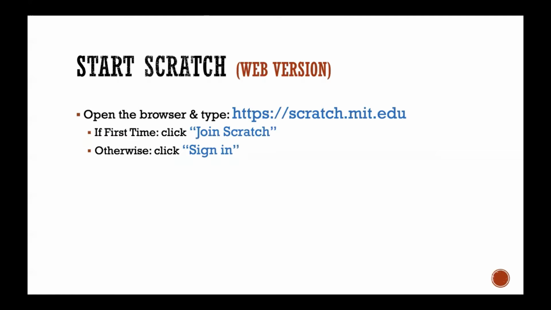How do we get started? For today's session, we will use the web version. All that you have to do is open the browser and type https scratch.mit.edu. If you are the first time, then you will have to join this. You have to click on join Scratch. Otherwise, you can click sign in. Let's take a quick look how it all happens.